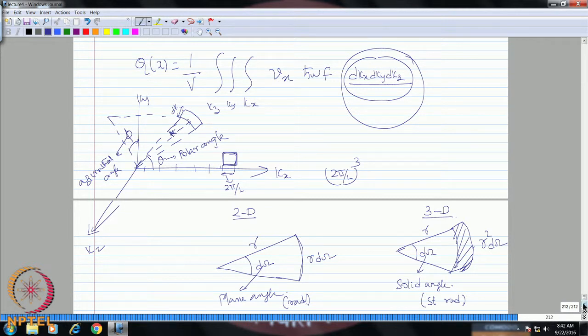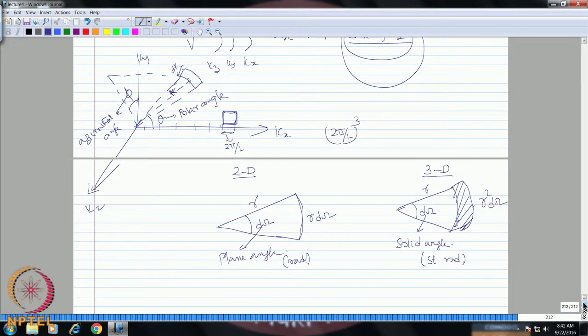So, therefore, the question is how do we calculate this solid angle. So, this surface area dA will be r square d omega, okay. If you do some trigonometry, you will be able to find out that d omega will be sin theta d theta d phi, okay. So, that means what we are trying to do is find out. So, this is basically in this dimension.